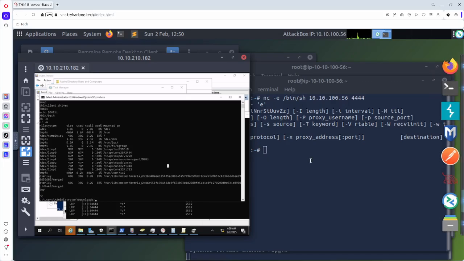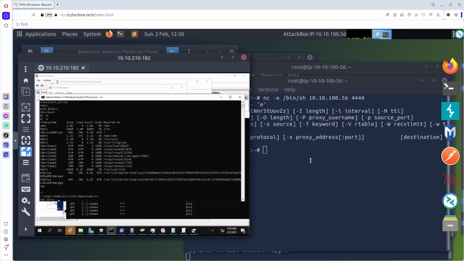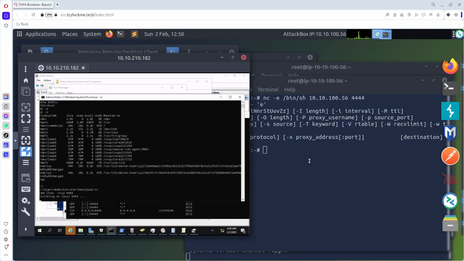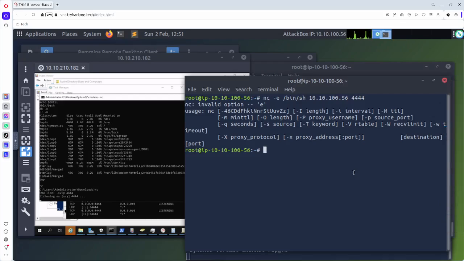So what we want to do over here is we're going to go ahead and run netcat and then do nlp and then dash 4444. So that's going to start up our listener on that port. And now we're able to establish a reverse shell. We're going to push the reverse shell through this method, which is pretty handy because this is going to push the bash shell through our netcat port 4444 onto that Windows system.